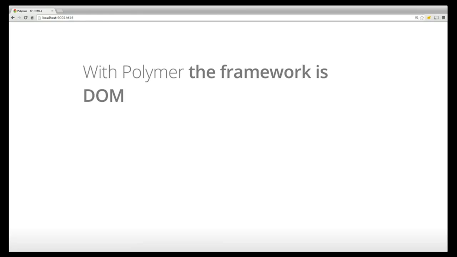So when we built Enyo, the fastest way to render something on the page was to splat out a big long string in innerHTML. And we came to Google and joined the Chrome team, and we're like, well, this is the fastest way. And they were like, no, it's not. And we went and looked, and it wasn't anymore. They had actually made creating DOM nodes imperatively faster. So our mission here is to use the platform, and the platform is DOM. And DOM is much more functional now than it used to be.